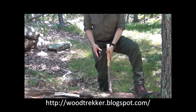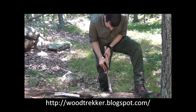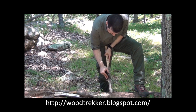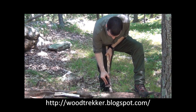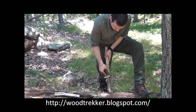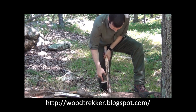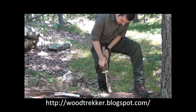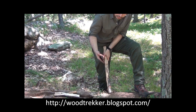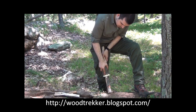Working with an axe without a handle is much more exhausting than with one with a handle. That's why people who do a lot of work with tomahawks, where the handle is easily removable, I still recommend that they keep the handle on when carving. Makes the task much easier.